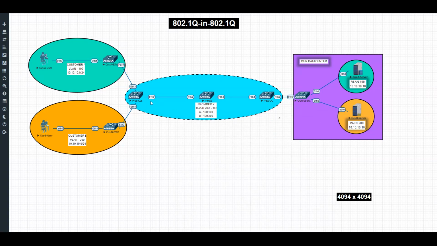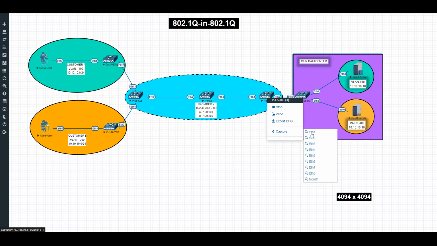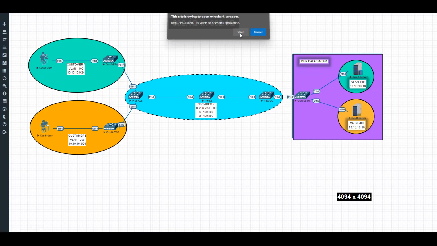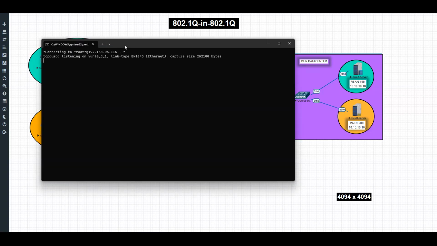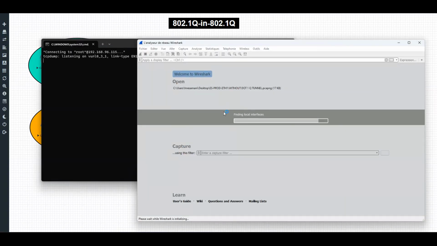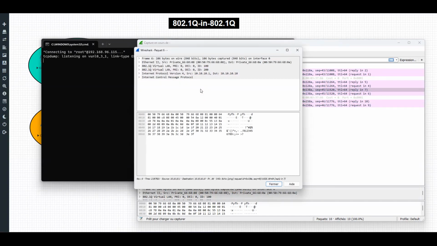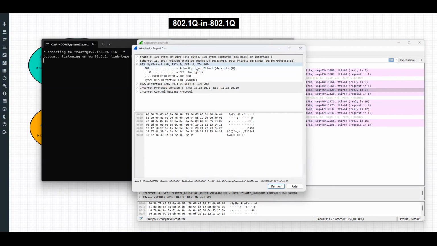But if you see here, let's take Ethernet 1 of the provider edge switch. You will see both the VLAN tags, outer and inner. The outer tag is 100 and the inner tag is 200.